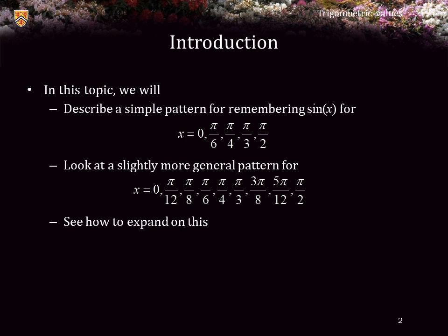In this topic, we're going to describe a simple pattern for remembering the values of sine of x for x equal to 0, pi over 6, pi over 4, pi over 3, pi over 2. We'll also look at a slightly more general pattern for a slightly larger number of possible values. We'll then see how to quickly expand on this, but it's really not that necessary.